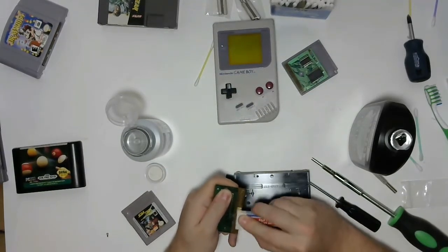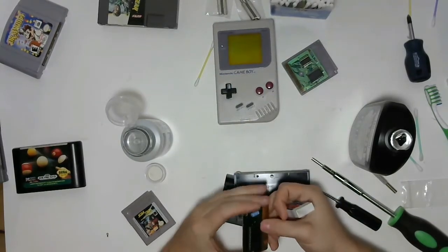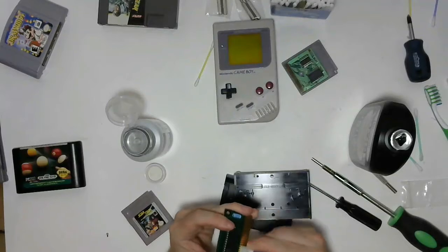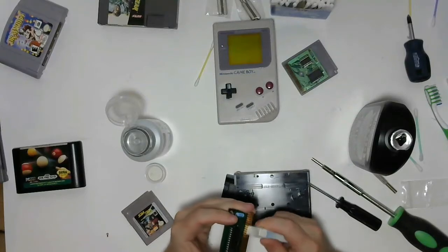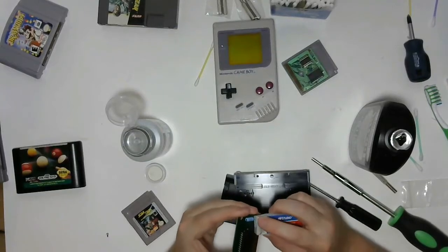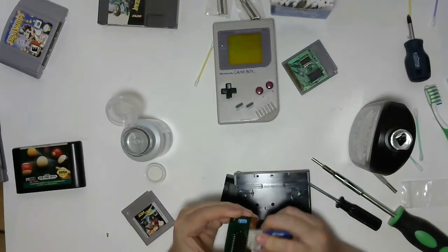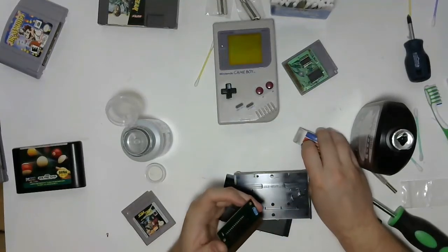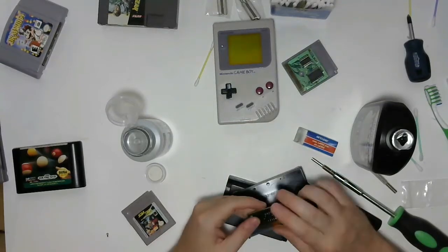Just like that. This is a bit of a catch-22, because you get these games, and they're guaranteed to be working, and often they're... See, this one was supposed to have been cleaned, and clearly not so much. It's a catch-22 because you spend the time cleaning them, and there's always a very small chance that you would damage them while you clean them. So you could clean a game and then plug it in, and then you have to decide whether it's something you potentially did to break it, if it doesn't work, or if somebody sold you a broken game. So it's a catch-22 because you don't want to put dirty games in your system, but you also want to be able to prove that it's not something that you did if the game doesn't work when you get it.